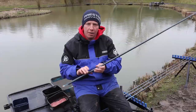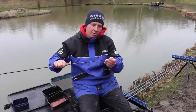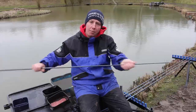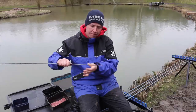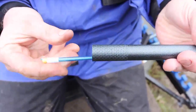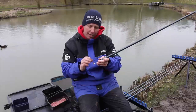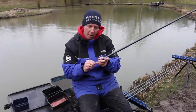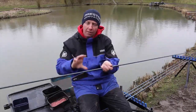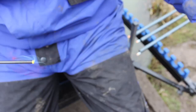I'd like to start with the top kit and what sort of kit we use for this. It's a top three. I've got number fives pressed-in elastic all the way through the sections. At the top end with the rig end I've got a Dacron connector. Going down the top section I've got a pullabung. When I elasticate the top kit with the number fives elastic, I get it so it's just tensioned right. Then what I do is I pull back a foot of elastic, bite it off and cut it. That's the elastic tension - what I call pingy fives. So when you pull it like that, it pings back in.